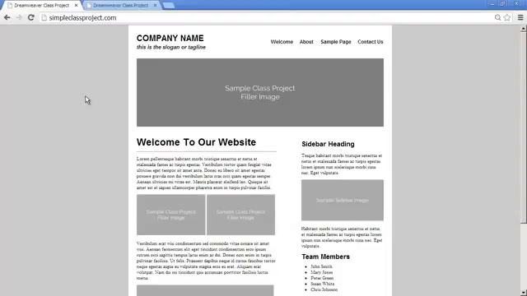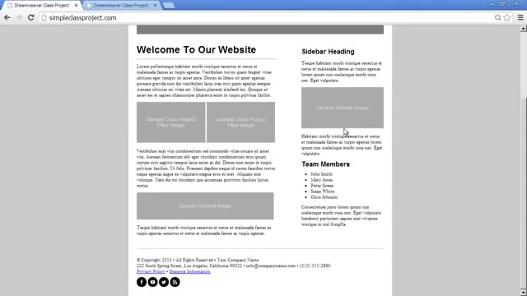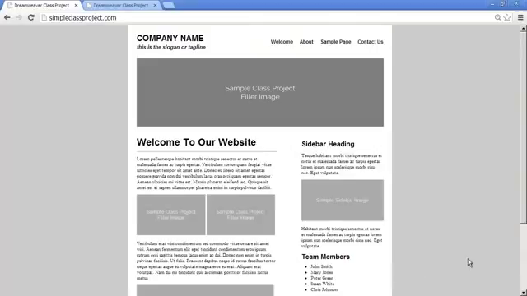And you can see here we're working with a fairly standard layout. We've got our top region here with our navigation links, a banner, below that a larger content area along with a sidebar, and then finally a footer. There's nothing fancy about this layout, but it's a very practical, easy to maintain layout.